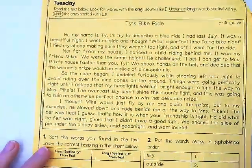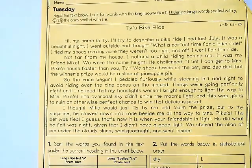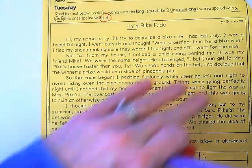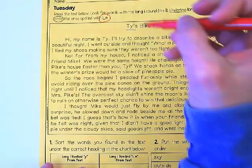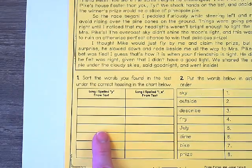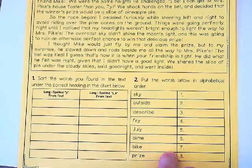All right, we're going to take a look at Tuesday as well, and the other sounds that you're going to find. Y, there's going to be 13 long I's that are spelt with a Y, like tie, and you're going to underline those words. So you can underline tie. I, magic E, you're going to circle those words. So we're going to do a circle here, and there's going to be 28 of those. Oh, we know there's 2 of those right off the bat. Bike and ride. And on the bottom, you're going to write the long I words spelled with Y from the text, and the long I words spelled with I, magic E from the text. And then again, you will put the words in alphabetical order. All right, just do your best. You might not find them all, but I bet you'll get close.